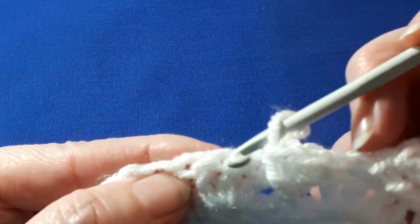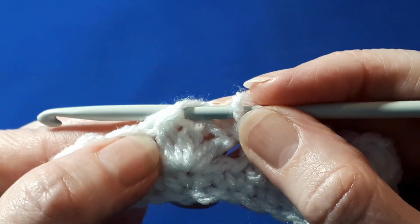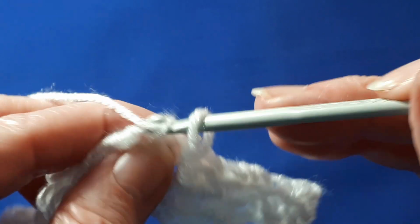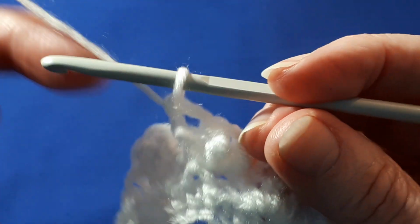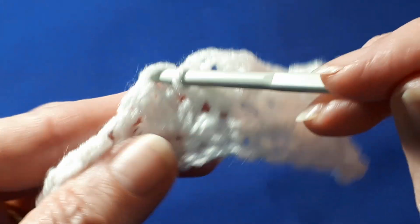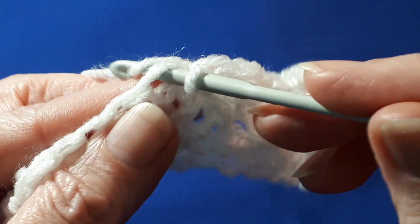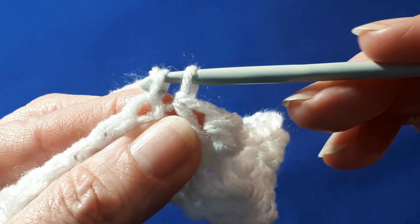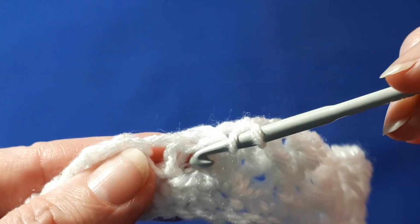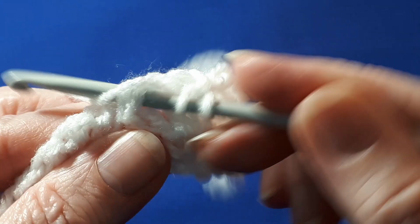Next we need to do a single crochet into the middle of these double crochets. I think that stitch has gone a little bit loose, so we'll tighten that up slightly. A single crochet into the top of that central double crochet, and then we're ready to do our front post double crochets around the single crochet.